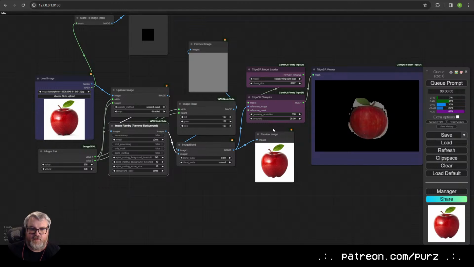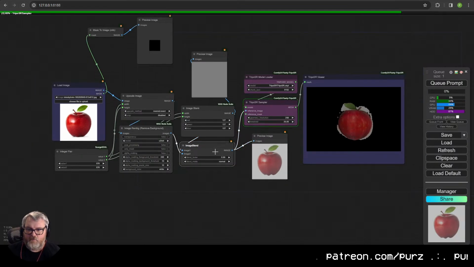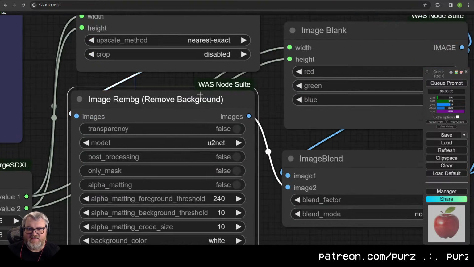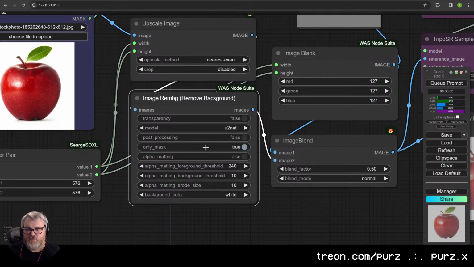There is no mask coming out of image, remove background. See? I swear it used to have one though.